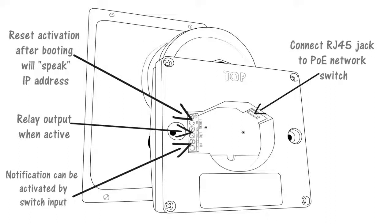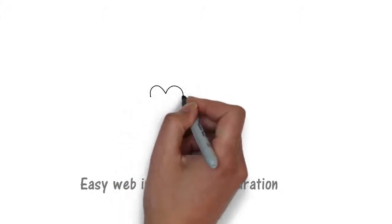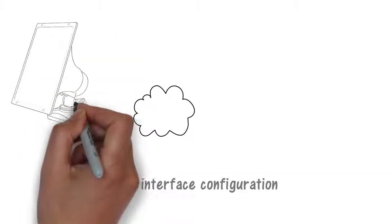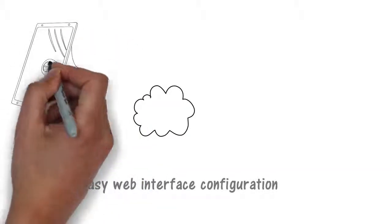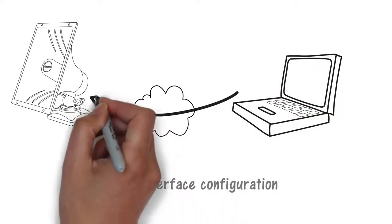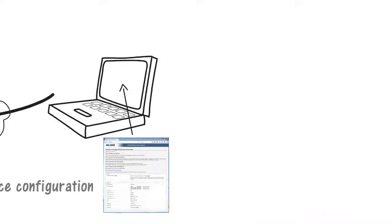When the speaker input is activated, an alert can play or a SIP call made to a pre-configured extension or hunt group. The 8186 Hoornspeaker is easily configured using its web interface. Simply type the IP address of the endpoint into a browser and enter the password for access to the many features including volume control and customizable WAV files. Need to change the speaker page zone? There's no need to get out an extension ladder or rewire the speaker. Just use the web interface to select any zone you like.